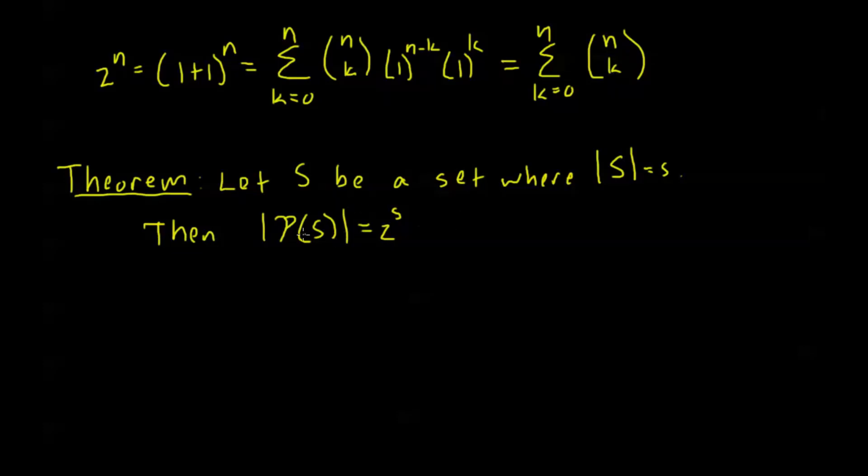So looking back down here, my power set is going to contain all of these subsets up here. So in other words, the number of subsets is going to be this total sum here, the sum of all of the different choice functions for a particular subset size, and we just found that to be 2 to the n. So that's exactly what we have here, 2 to the s. I have my set here as of size s instead of size n.